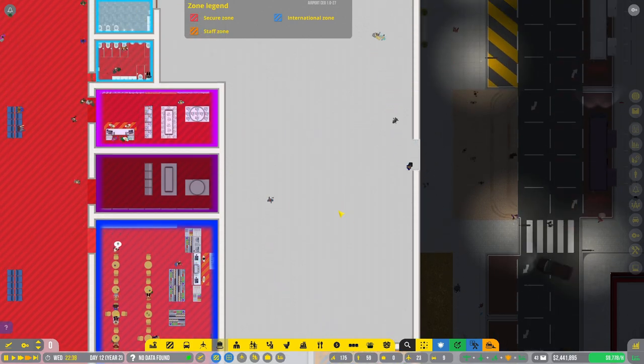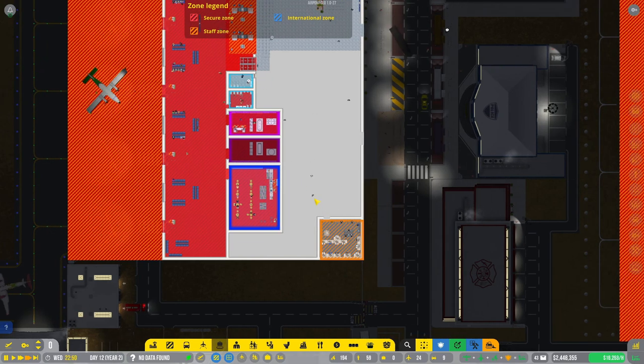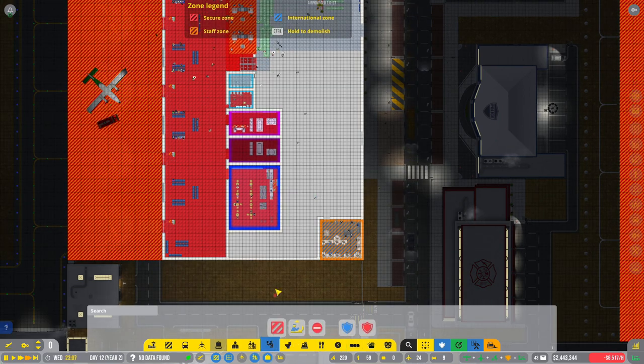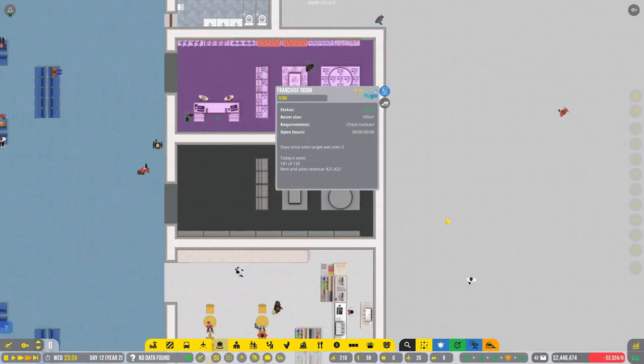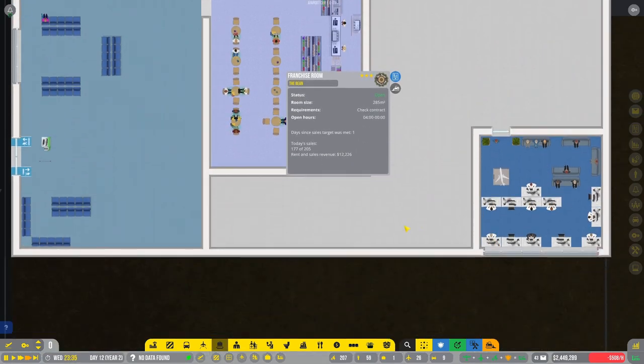Good. Yeah, I don't know why this secure area. Like, how do I cancel this? Little quirks like that bug me in a game. They should have been long, long seen by the developers.